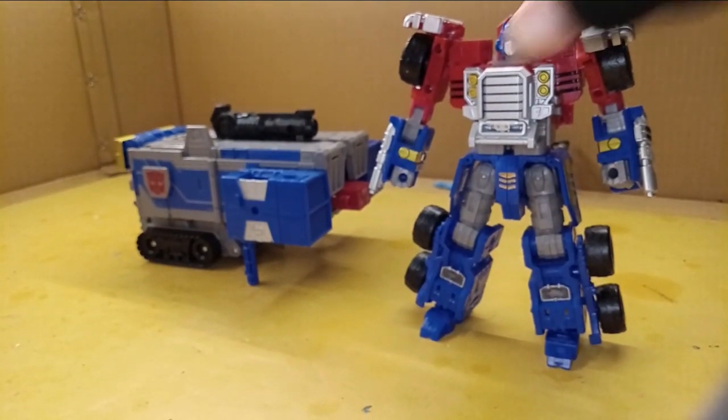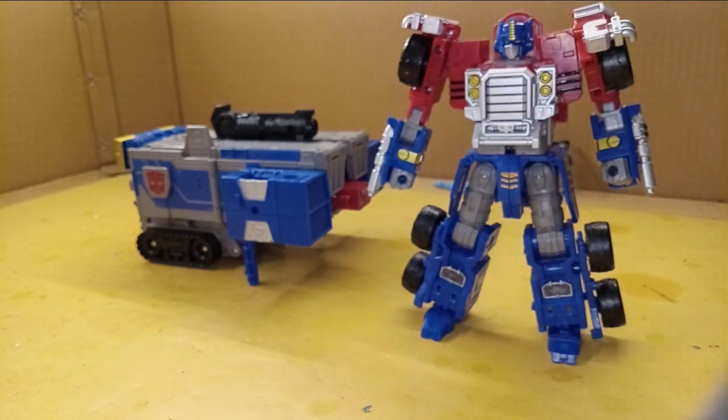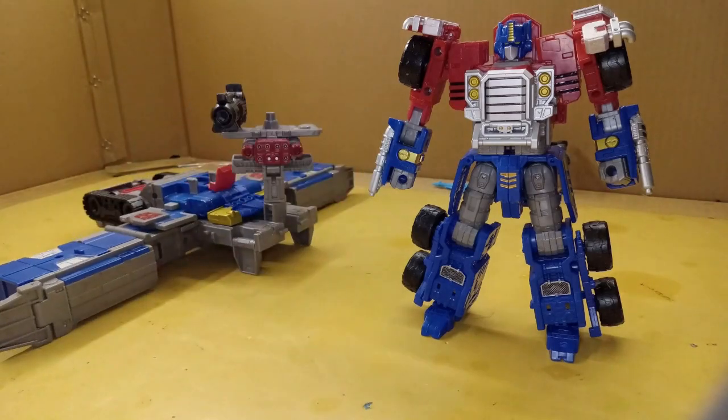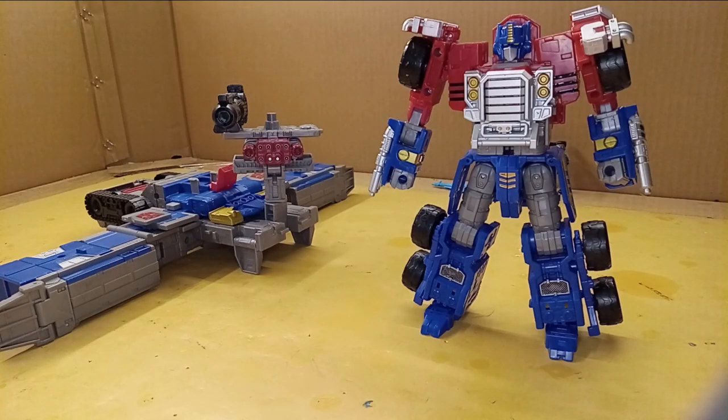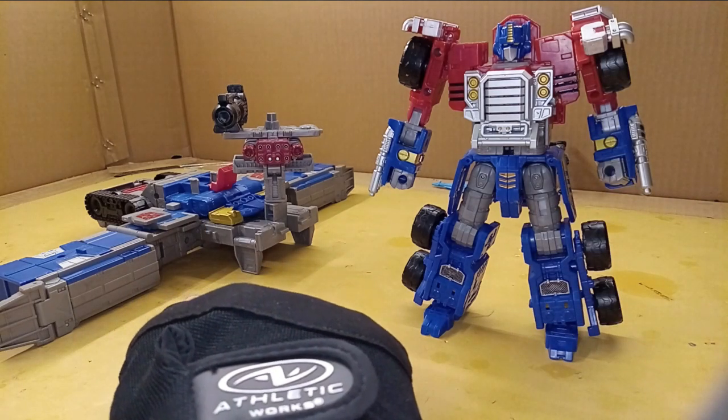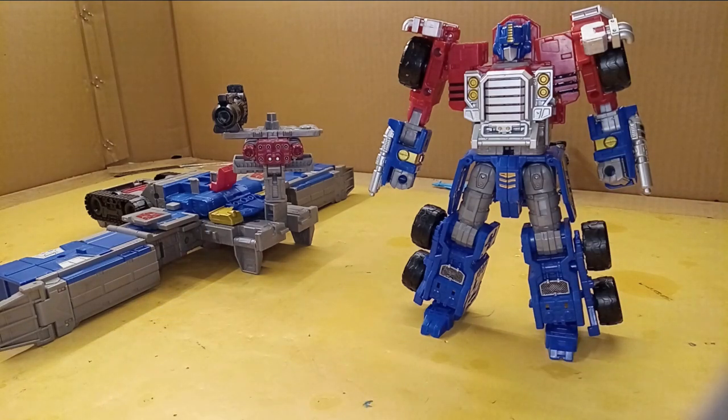And there is Armada Optimus Prime transformed. And as you can see, I couldn't resist animating the original gimmick. You transform this version of Optimus and the trailer would auto-convert. Thankfully, the trailer mode does go into an easy base mode, but the base mode kind of sucks.